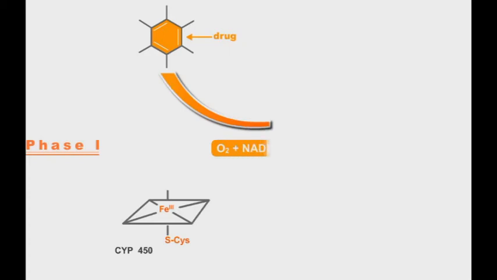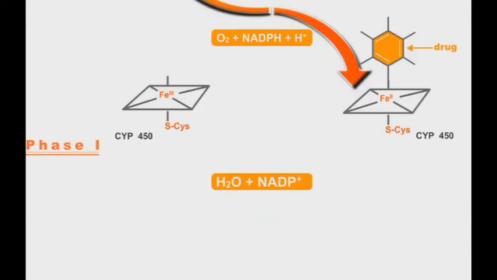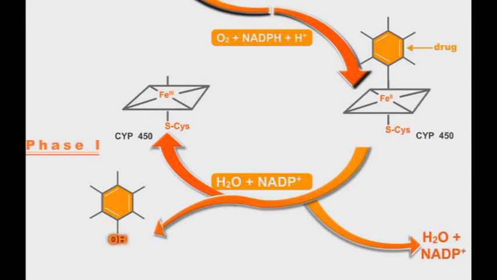The drug binds to the CYP450 enzyme to form an intermediate compound that is rapidly dissociated into more polar drug, and CYP450 returns unchanged. NADP works as a cofactor in this reaction.